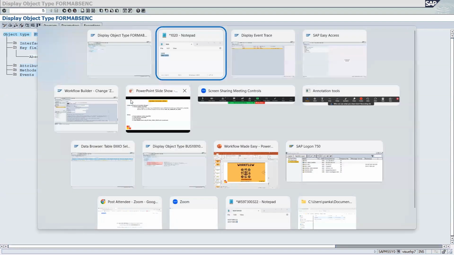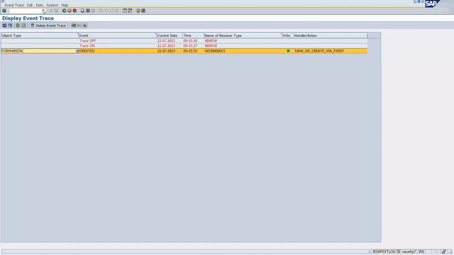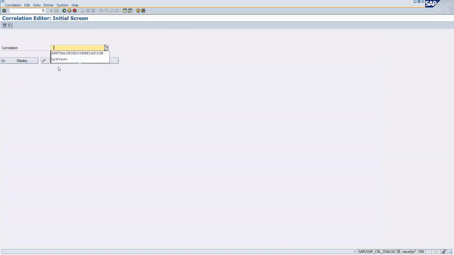Come here and go to the transaction once again, SWF_CRL1, correlation. I want to test it basically.